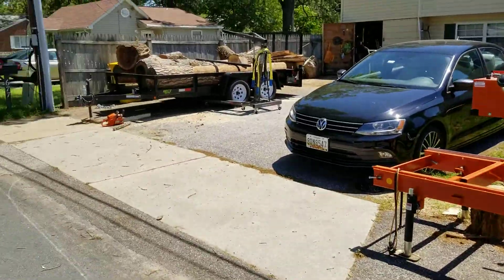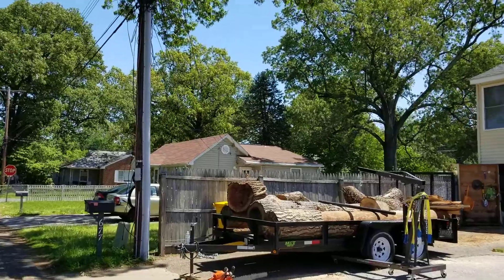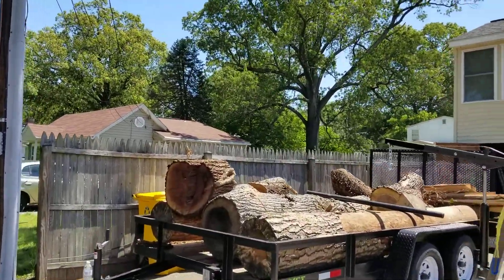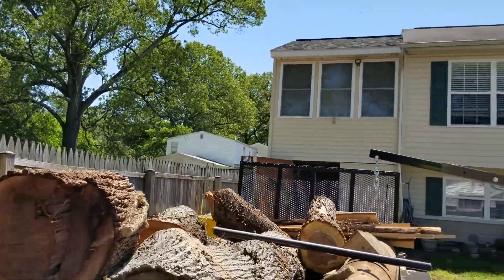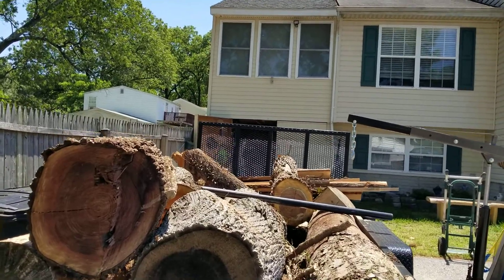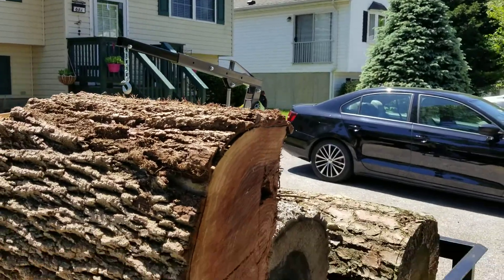Once I get this cut, we'll go back over to the shop. I have a ten-foot piece of poplar, and two thirteen-and-a-half-foot pieces of pine that I'm going to turn into two-by-fours — unless I get in there and find out they're really pretty, then I'll turn them into five-quarter stock.